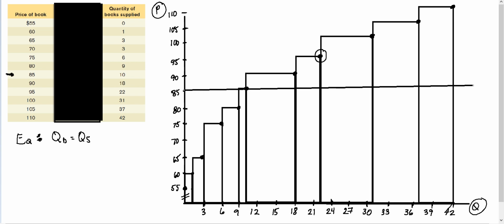Okay, and at $85 now, remember what we have as producer surplus. The producer surplus is going to be the difference between what was actually paid and the lowest the seller was willing to sell that product for. So it's actually going to be the gap between the top of the bars and the line that represents the market price. So it's those shaded areas there. And so now the problem becomes about calculating the area of each of those shaded portions.